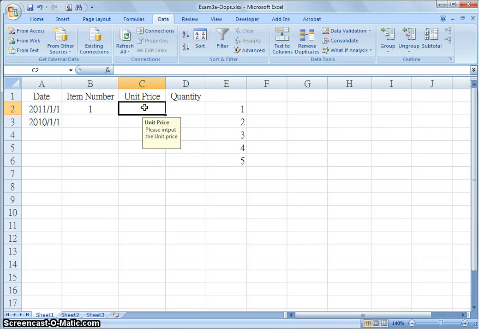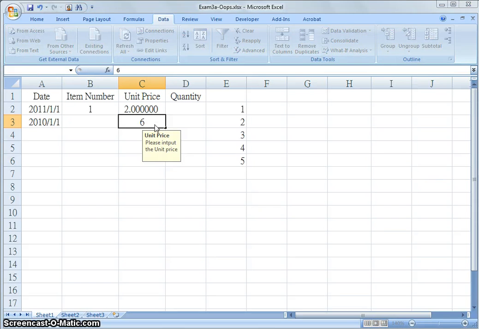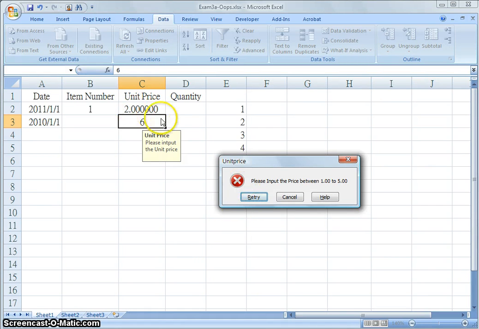So for example, we put 2. So it comes out like $2. So we can try 6. So 6 is out of the range, so it will give us the warning.